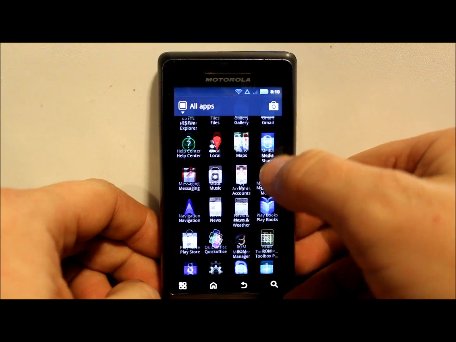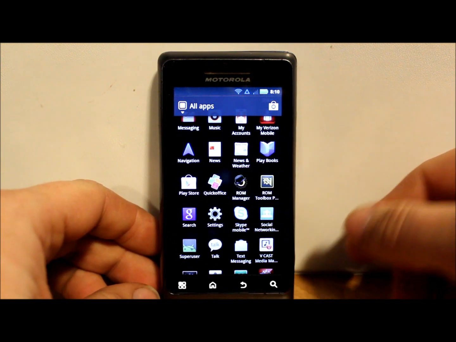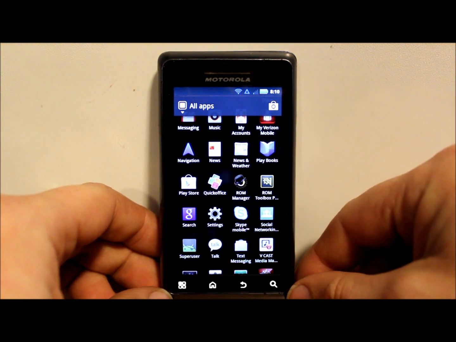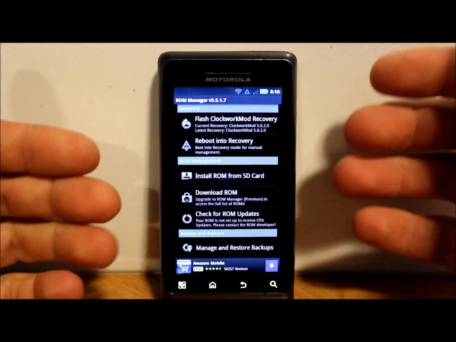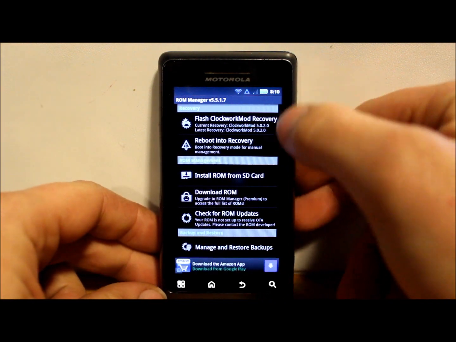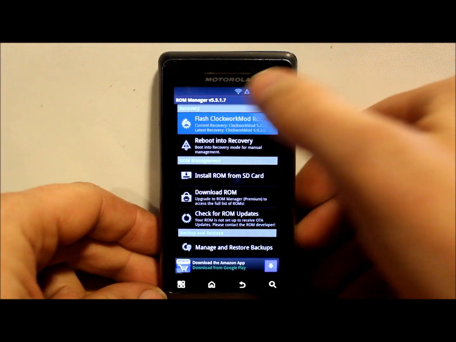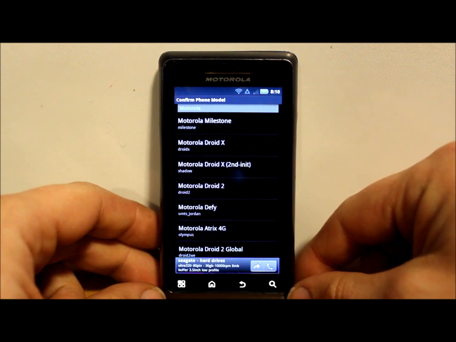So to update, what you want to do is install this application right here. It's called Rom Manager. So you're going to click on it. And at the very top, it's probably going to ask you for super user permission if it's the first time you use it. So make sure you allow and hit remember to allow. So right up here on top, you can pick your recovery system.